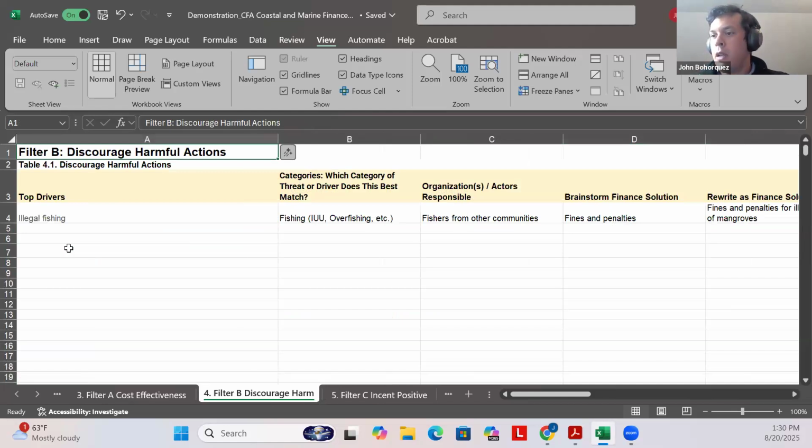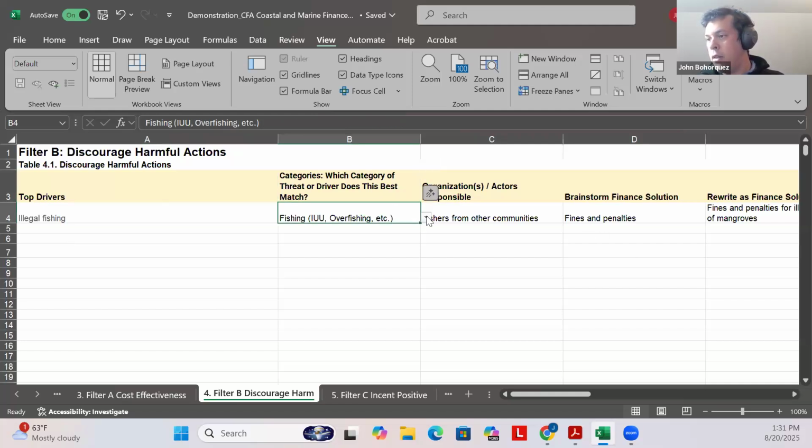So the second one, B, is discourage harmful actions. It's pretty straightforward. What are financial solutions that might disincentivize behavior that is negatively affecting the conservation goals? And just to go through one example, let's say we have one driver of degradation here, illegal fishing. We have a drop-down list here.